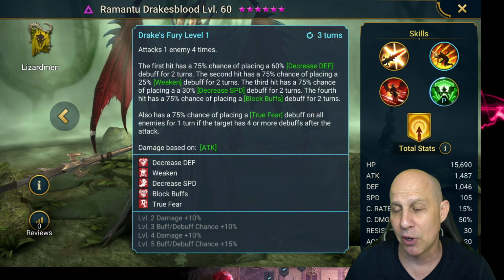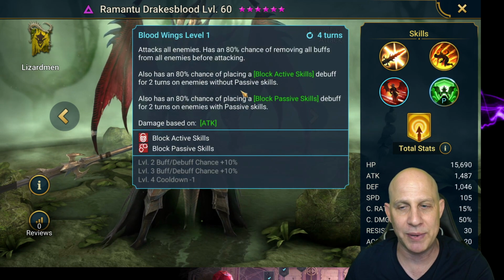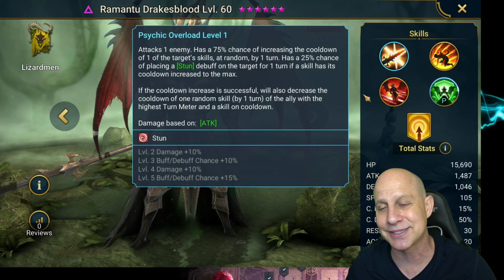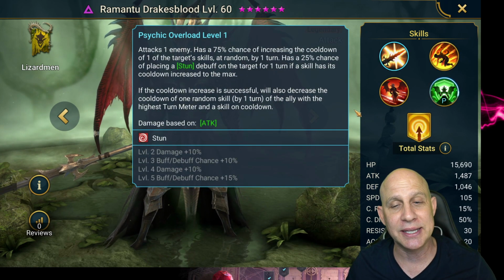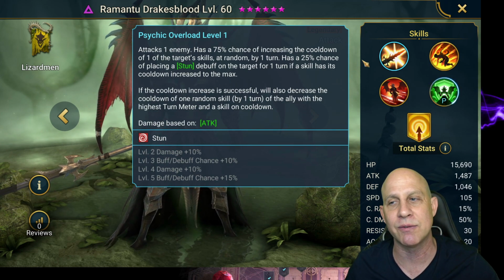And then you fear them all, so they're not really taking turns too. Even though they're able to do their A1s, not their passives, but their regular abilities, you're fearing them, and then you're pushing their skills back and stunning some. It's pretty nuts. But again, in an arena, I don't see this being a play in arena because you don't need this. You just go in there and you light everybody up in arena.